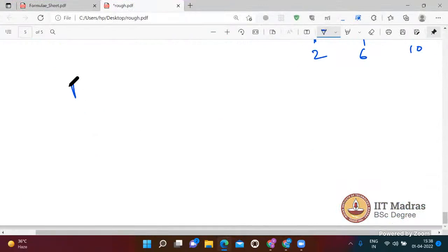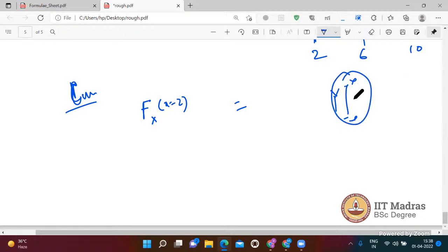So if we have been asked for the marginal, how do you generally write the cumulative marginal distribution? That is written in the capital form, which is how we generally represent the cumulative. And if you have been asked for f of x at x equals 2, that means what? You have to integrate over y for all the values, from minus infinity to infinity. That means whatever the range of y, you have to calculate for all of minus infinity to infinity. And for x equals 2, what does it mean? Whenever we do the cumulative CDF, what do we generally do? We do the summation of all the values till 2. So we generally calculate the area till 2.